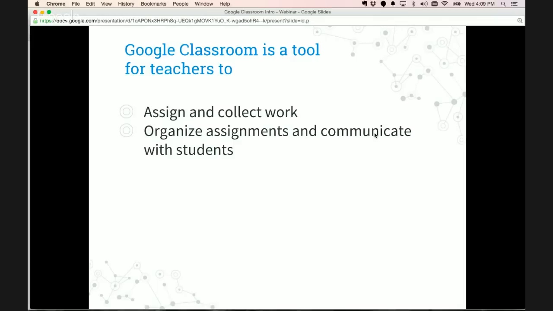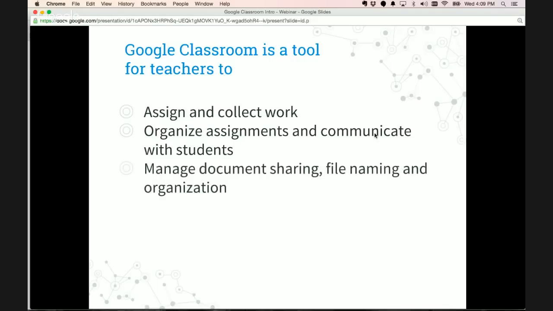It organizes assignments, and it's a nice way to communicate with your students, all in one place. You'll see later how it manages the document sharing, the naming of files, and the organization. If you're using Google Classroom, everything's going to be in a classroom folder in your Drive, and also for students, it's working with the Drive and organizing.